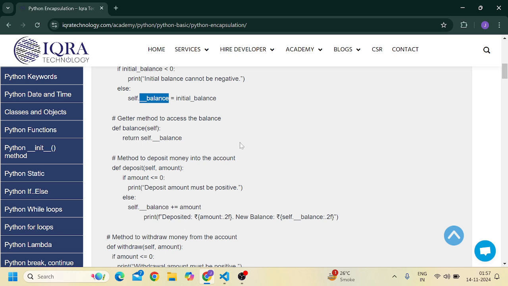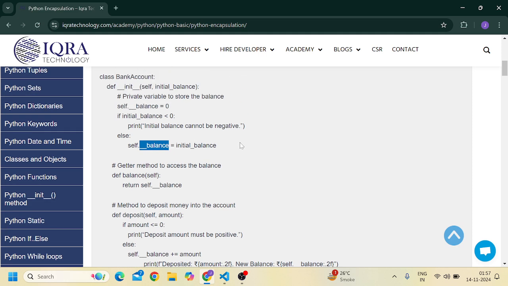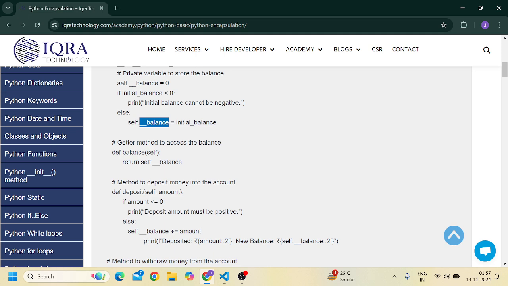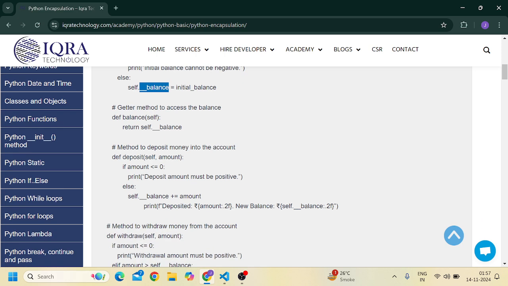Okay, so there are two types of scopes in Python, which are private and public. So what does it mean by private? A private variable will only be accessible within the class. You cannot access, modify or change the value of the private variable outside from the class. Okay, so what if there is a situation where I have to change the value outside of the class? We can only do it using a dedicated method. We cannot directly manipulate the value of the variable.